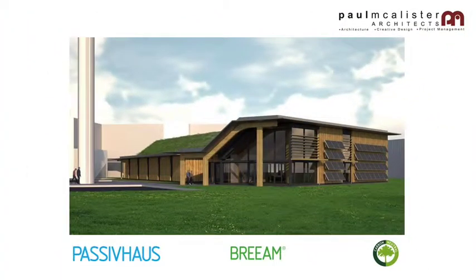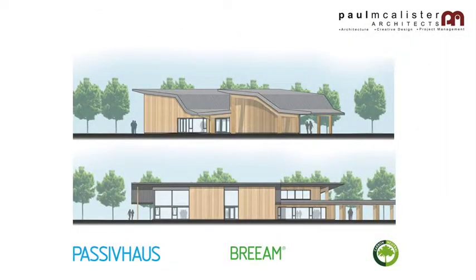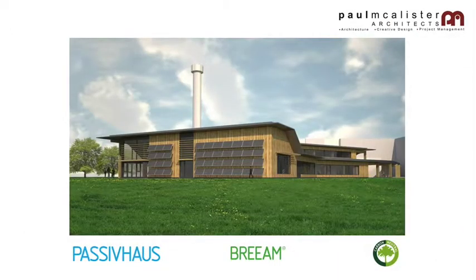We've done one certified passive house. We use that technology, and now we're taking that on, if you like, to the next level, which is the Crest Centre in Enniskillen. What makes this building quite unique in terms of UK buildings is that it has three combined sustainable criteria. It is Passive House certified, it's BREEAM excellent, and it's also carbon neutral. It has PV panels, and it has to produce 12 kilowatts to make it carbon neutral. It actually produces a lot more than that.